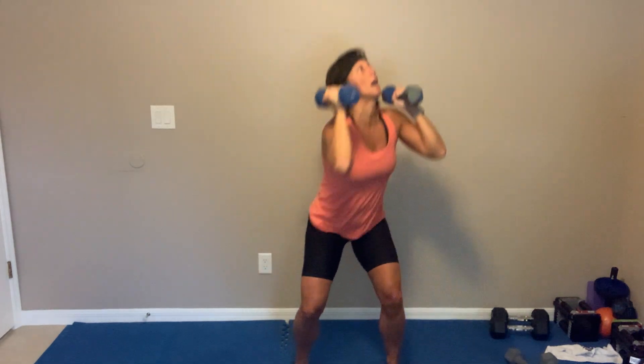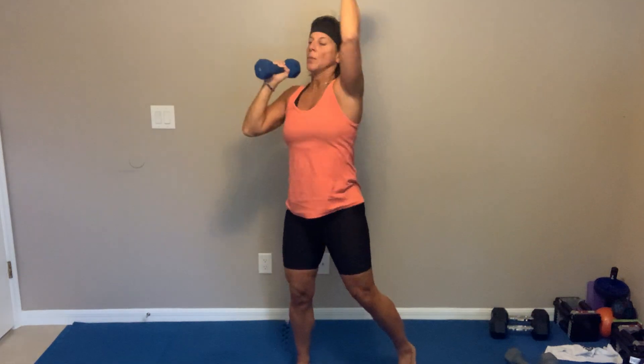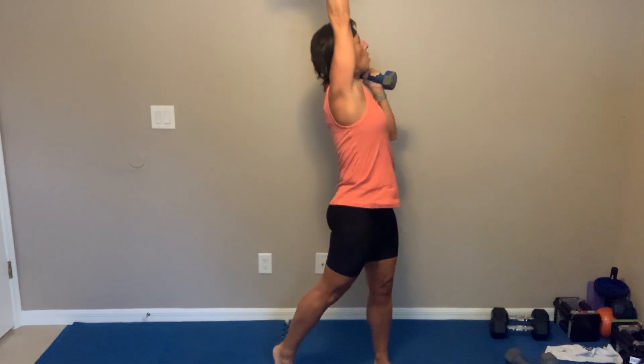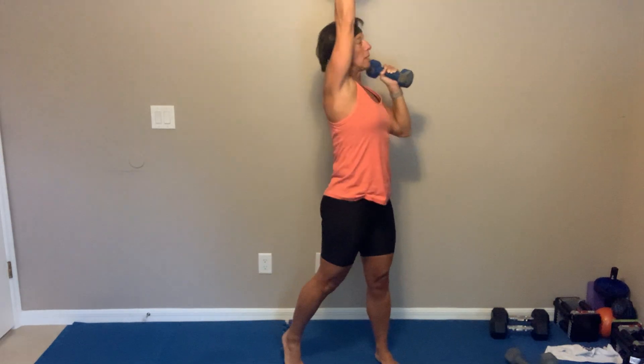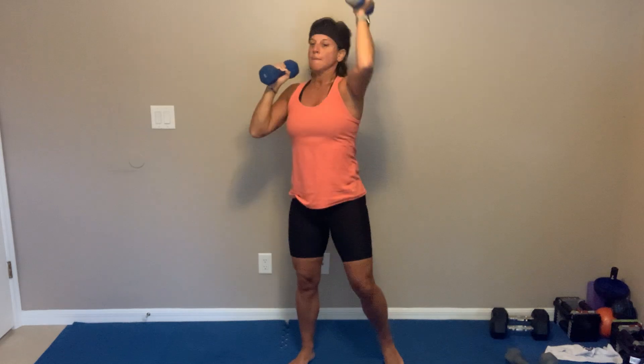Hang on to those dumbbells — we got a squat with an alternating press with a rotation. Rack them in neutral position, let's go. Squat alternating — get a little pivot. Squeeze your glute, punch the ceiling right above your head. You're just raising your arm, you're not reaching for the other side of the room — you're reaching for the ceiling. No need to speed up, this is a long walk, and now you have these dumbbells for close to two minutes. Three, two — dumbbells down.